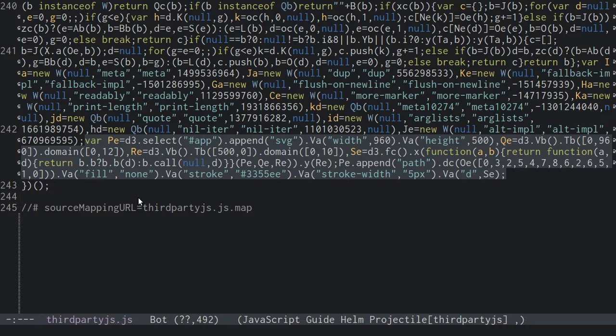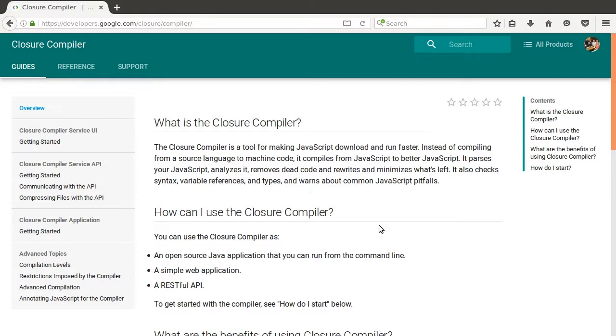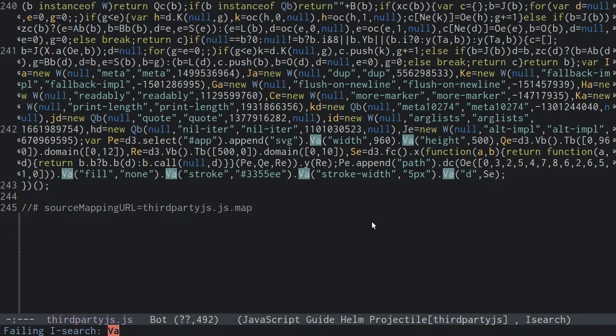So how did our code end up like this? Well, the ClojureScript compiler makes use of the Google Closure compiler. That's Closure with an S, not with a J. This is a powerful optimizing JavaScript to JavaScript compiler, which is used heavily by Google for building things like Gmail or Maps or Docs. One of the main goals of the Closure compiler is to reduce loading time by packing all the JavaScript together in a single file, and then making it as small as possible. It has a few ways of making the code smaller, including renaming functions to something shorter. In this case, it has renamed every occurrence of error with VA.